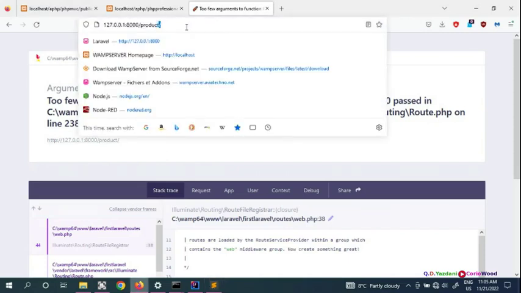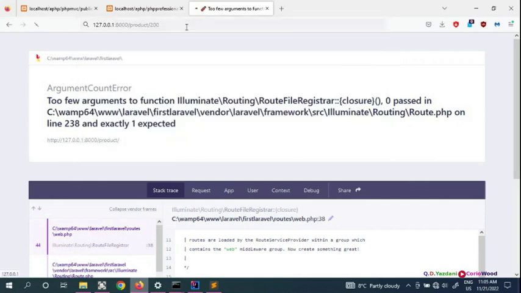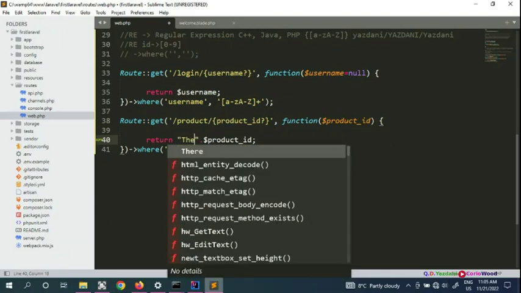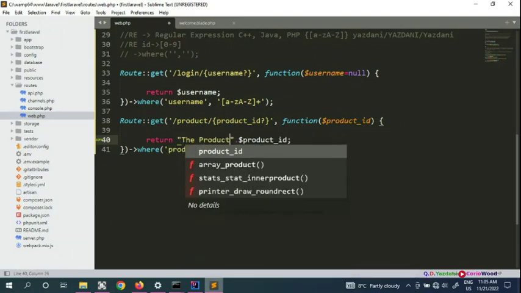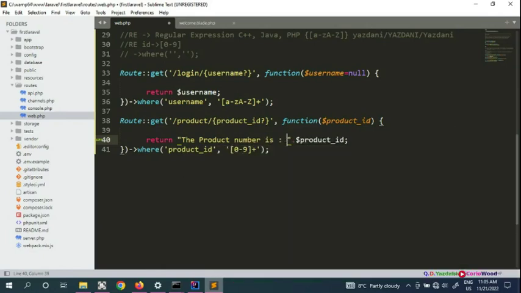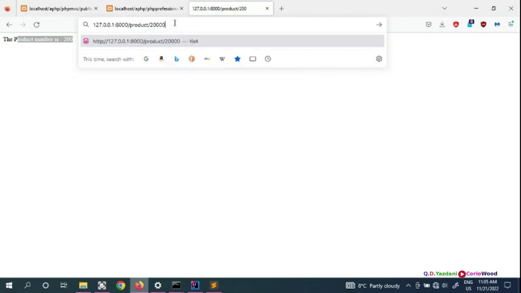So if you put, for example, a number like 200, that's a product 200, you can put a nice message here: the product number is 200, or you can add 0.